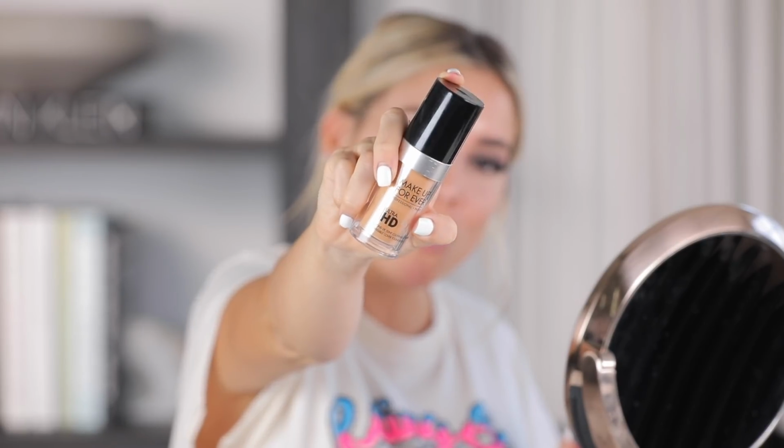Fucking rookie. So now I'm gonna move on to foundation, and I'm gonna be using my Makeup Forever Ultra HD. Perfect, everyday, light wear, easy to apply foundation. You could do super light coverage with it, or build it up with a little bit more coverage if you want. I'll typically do just an even layer all over the face and then build up more coverage in areas that I want it. So we're gonna do that today. I'm gonna apply it with a brush and then pounce it in with a sponge.